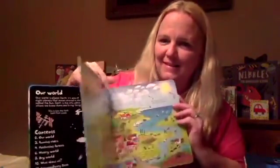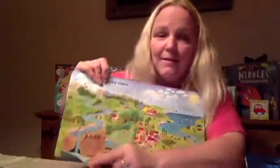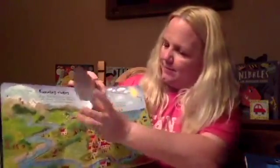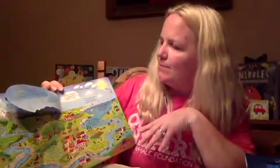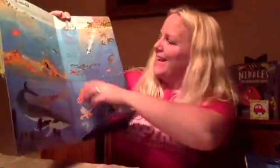So I decided to invest my time in books for the kids, just for my kids. I really love the books. I'll go to another one related to Caleb. I can teach him about our world. And inside you can peek through. Oh, yeah. The runny rivers, to find different rivers. Rain falls onto the mountain. This is known as the water cycle. Forest, watery world, and you can turn the page.